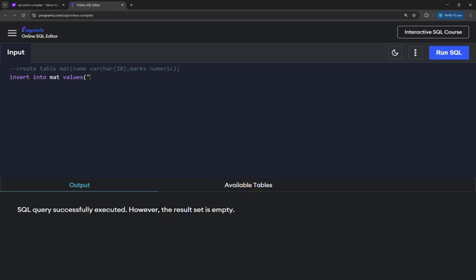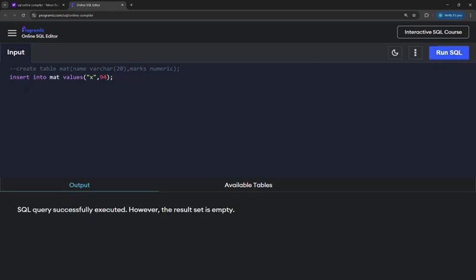Now we'll give the name. For entering the name, same as in the case of C language, we use double quotes. So we should use double quotes here also to save this name. It can be double quotes or single quotes, but I'm using double quotes. In this case I want to give the name as X. Okay, now comma, the second is marks, right? Now I want to give the marks as 94. Okay, see, now I've given it like this. Now I want to run this SQL. Okay, see, the SQL query successfully executed.